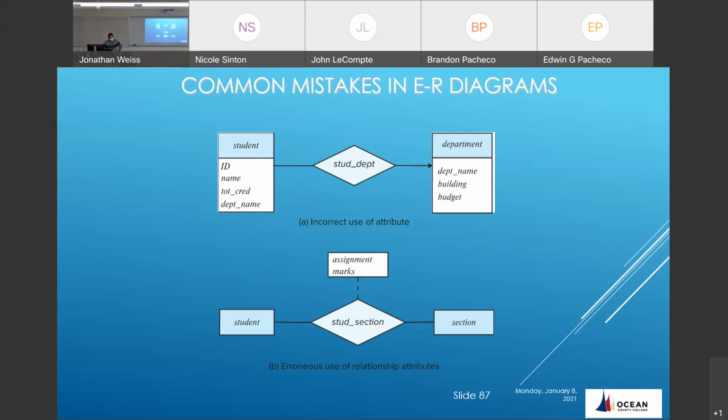So you generally don't want to repeat information that is contained in a reference relation in the referencing relation. That's a common mistake that's made in ER diagrams.